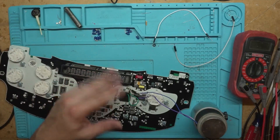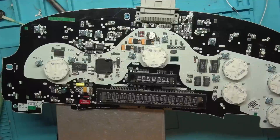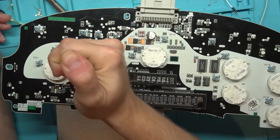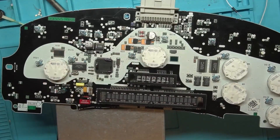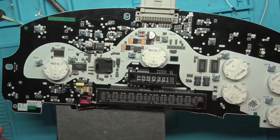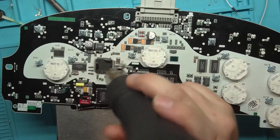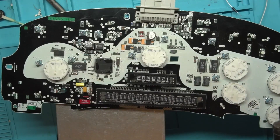Enough rambling — let's get into this. These big solder jobs tend to take a while, so let's get it done. Here comes the easy part — let's get this thing off the board. Give it some flux. We have the bottom preheater; that's what this shiny metal is right here. We're going to go up to around 400 Celsius on that, and then 370 Celsius on the hot air. And this is the easy part — getting it off. Getting it on is really not that hard either; it just takes a second to line it up.